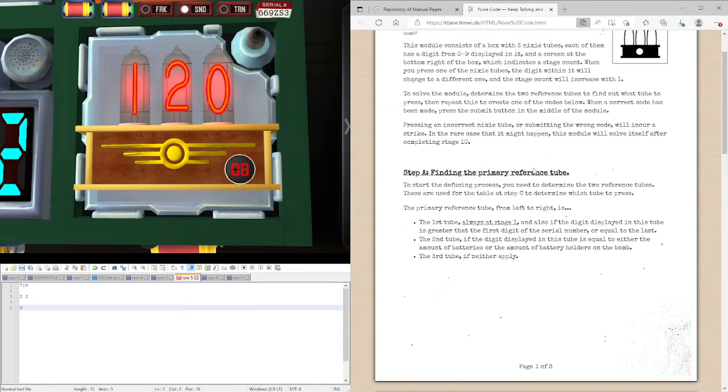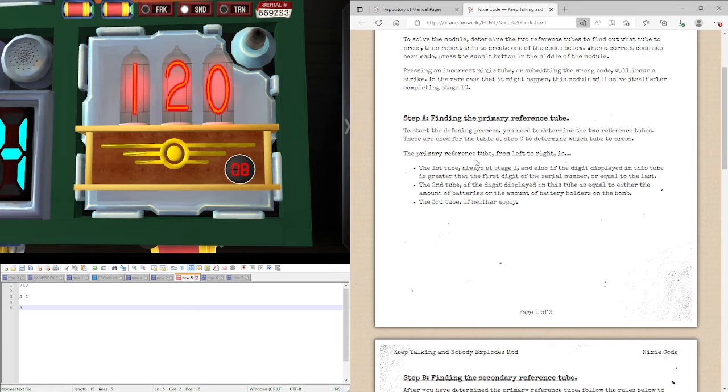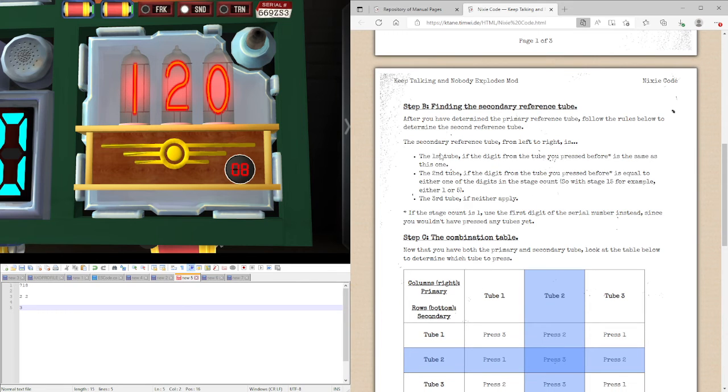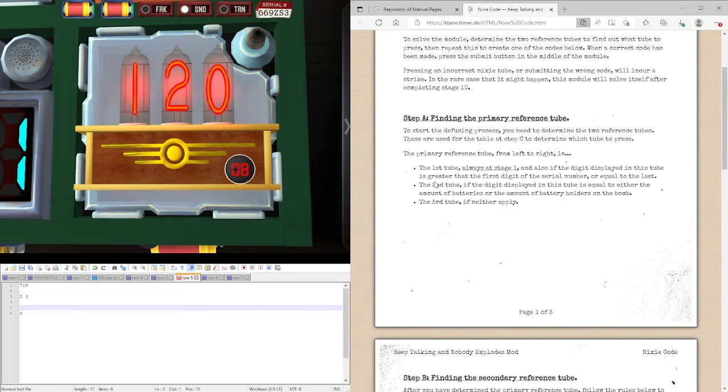Well, if I get this wrong, I'm going to have to start this again, aren't I? Okay. No. Yes. No. No. So 2, 3. Just going to make sure of that.